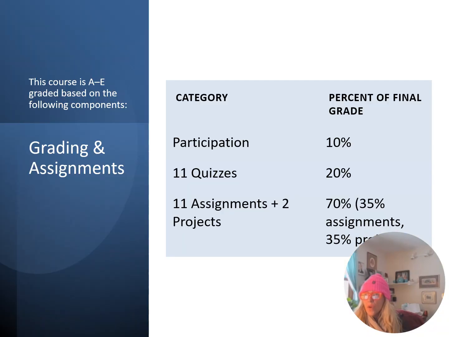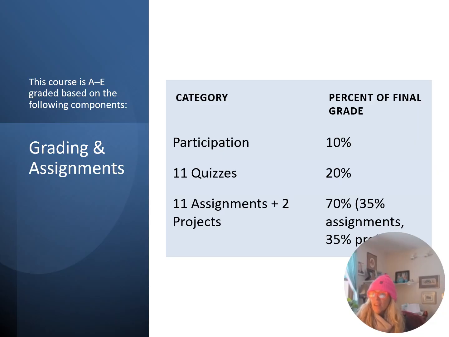Here's the breakdown. It's based on A through E as your grades. So participation is 10%. This is an in-class, in-person class, so you need to come to class. Your grade will suffer if you don't come to class. So you want to participate in the class for activities and that sort of thing, and just being in class. I promise I will make it a very engaging and hopefully fun class, an environment that will make you want to come to class.